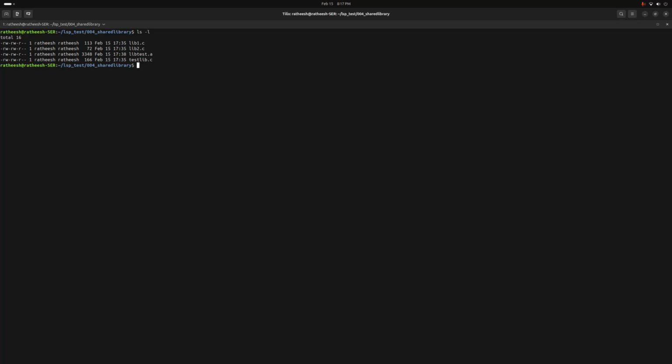While creating these files, we need to concentrate on one point: we need to generate position independent code. So let's see how it can be generated.